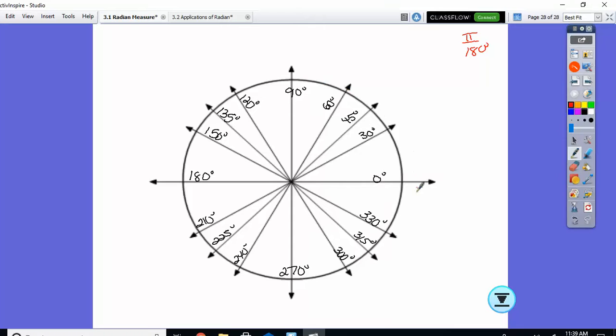Let's talk about the first quadrant first. 0 times anything is 0. I also told you that if you called this 360 degrees, that would be fine. Or 2 pi. So you don't have to have both of those, just one. I don't care if you use the 0 or the 2 pi. Then in the first quadrant, remember, it was always just pi over something. And as we went up, those numbers got smaller. So it was pi over 6, 4, 2.